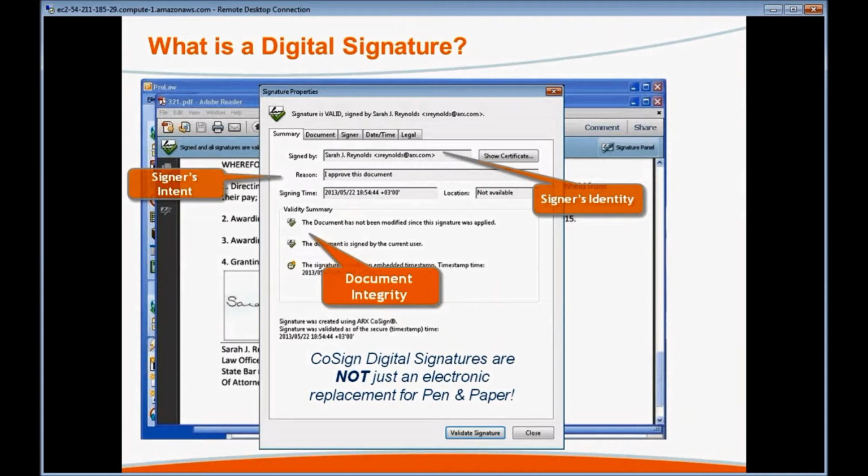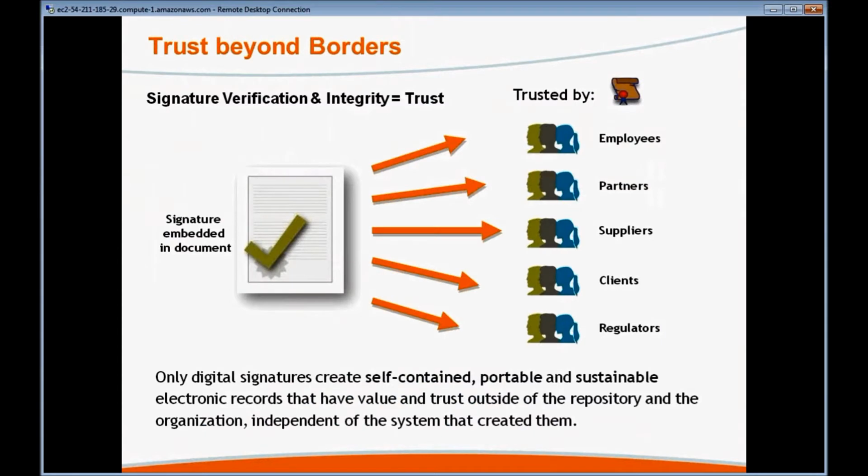The point is that evidence is carried so that when you digitally sign a document, you are actually transforming a document into a legally enforceable record because it contains the evidence that any stakeholder or auditor can inspect and rely on, or if it's been tampered with, not rely on it. So what does this mean for your business? Your business can move outside of your organization. You can send these documents to your partners, to your suppliers, to your regulators. These documents will have effect because the people receiving them will be able to inspect and verify the evidence that you were the person who signed, when you signed, and why you signed.